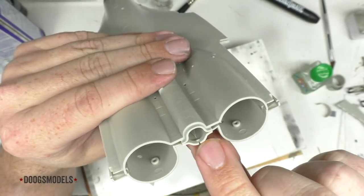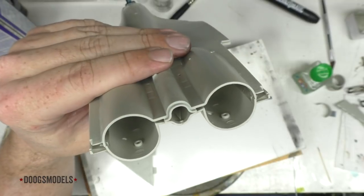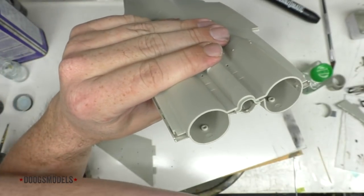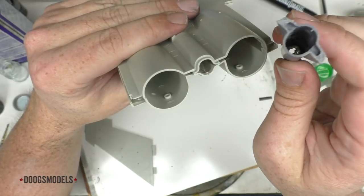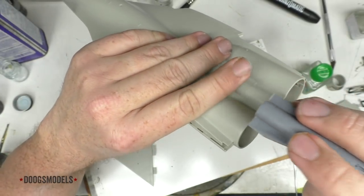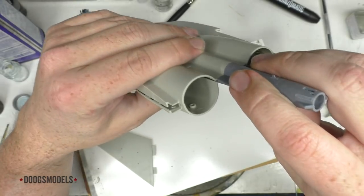This little lip here for the boom, I had planned to essentially use the plastic, as I figured the resin boom that comes with this kit would probably just require cutting this off and having some annoying butt join thing. But that's not the case. Look at that. Whoever did the resin knows what they're doing based on the engines and the boom so far. And this thing slots on here like this.